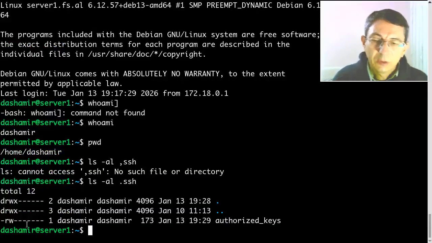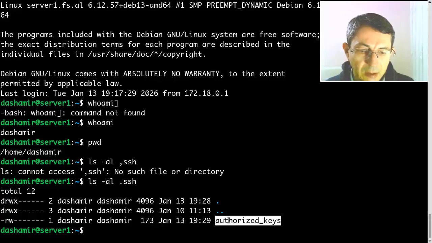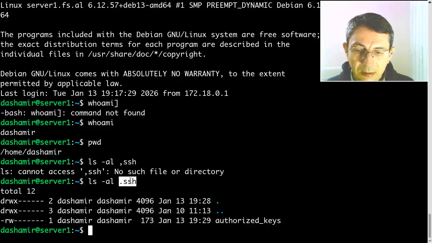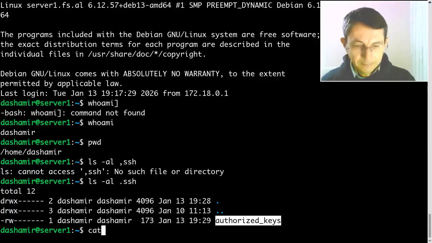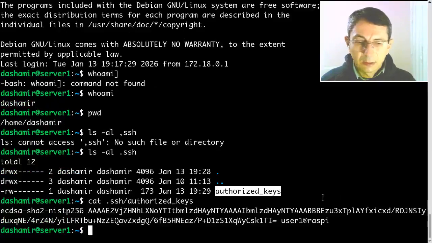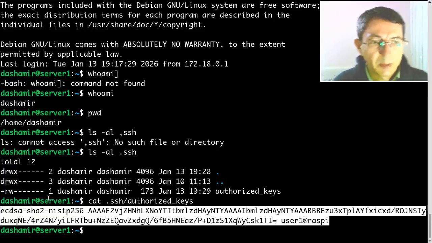And we can also see that it has created this directory .ssh and this file authorized_keys inside this directory. Let us look at the content of this file. So this is the content of the file, and actually this is the public key that we copied.